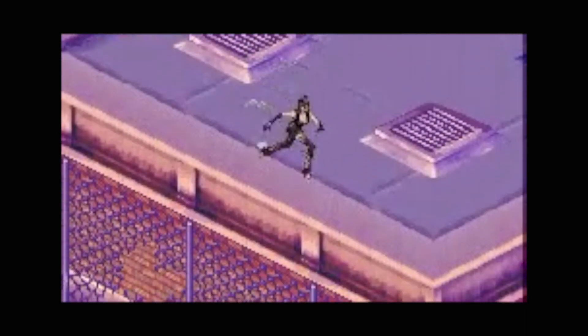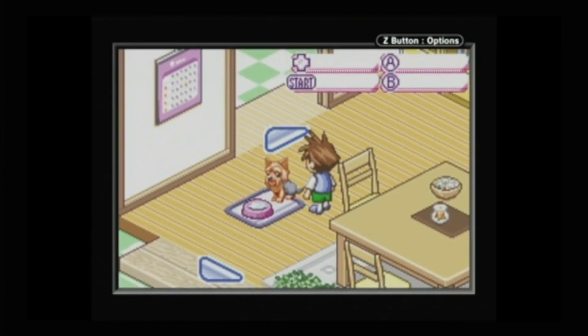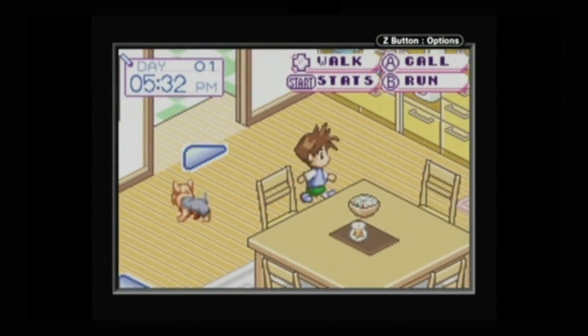And the last game, ladies and gentlemen — no idea what it is, back to front. Oh my God. Why do we own Catwoman on the Game Boy Advance? It is one of the worst superhero movies on the entire planet. Judging by how this looks, it looks pretty bad as well. And then there's Dogs — yeah, I'm not going to be playing that. Those dodgy games are not mine — they are definitely my sister's.